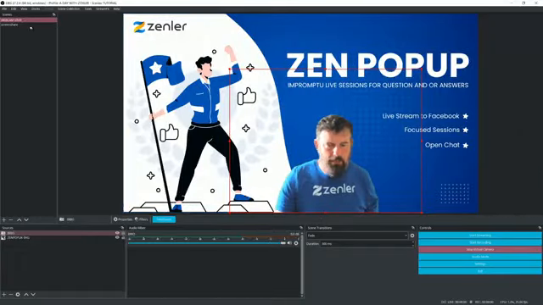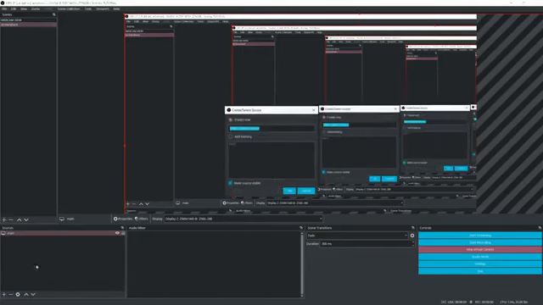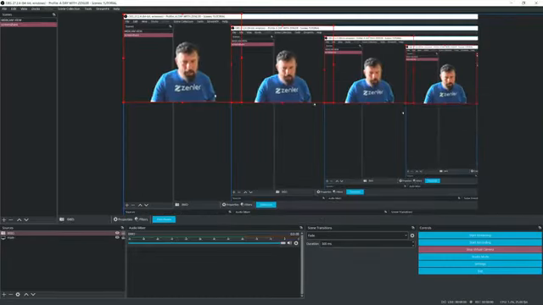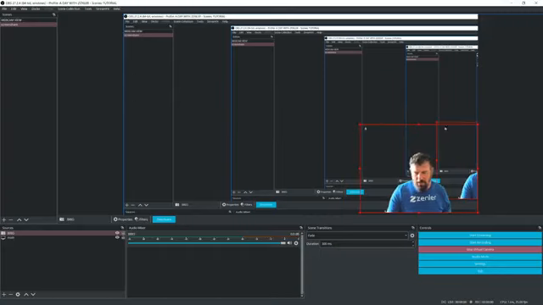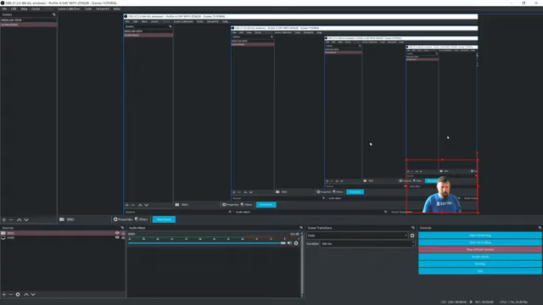Now, really cool thing, people have asked how do you get your little image to come up like you did for this? Well, it's really easy, because we've already set this guy up, me. I can put myself in there as well. I can go to video capture, and I've already got one set up. So I'm going to go add existing. I'm going to select the Brio, and click OK. And now I've appeared in here. Now you're seeing me multiple times because I'm sharing a screen that's showing a screen, if you see what I mean. So then I can put myself down there, and I'm in the screen.